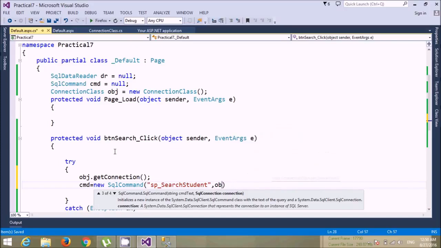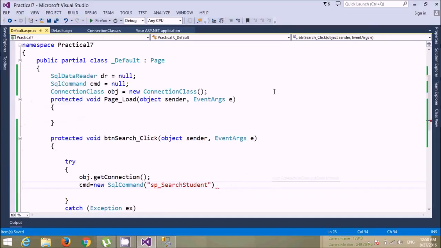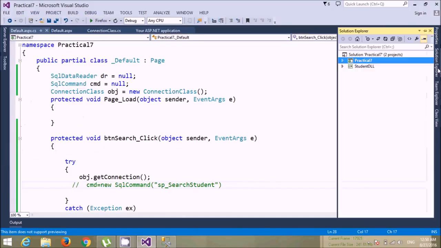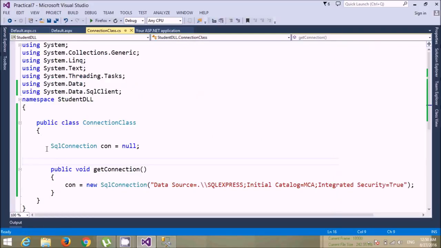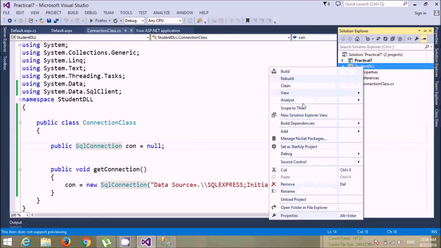Now see here, con is not accessible, so we need to just make that con public. So I come again to the connection class, make this public, and build this DLL again.